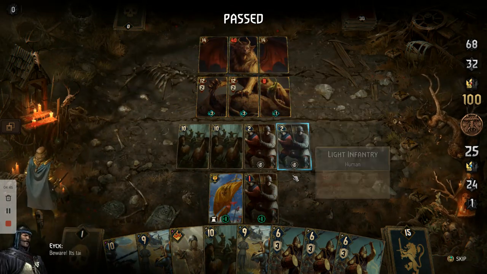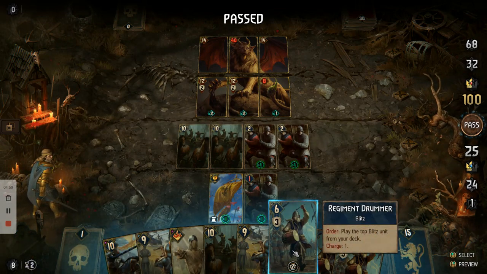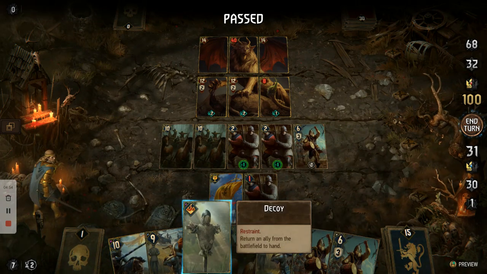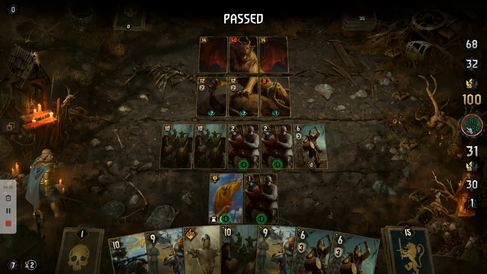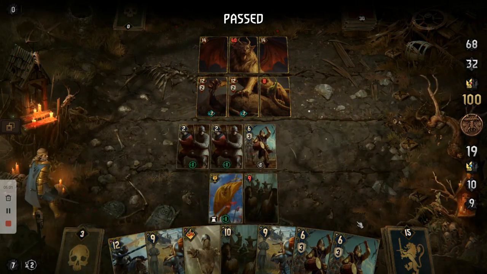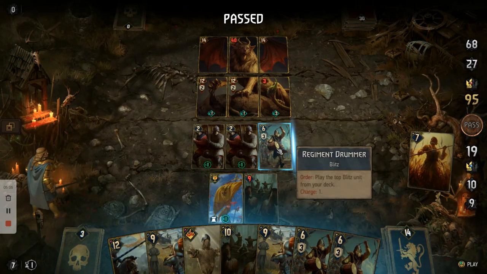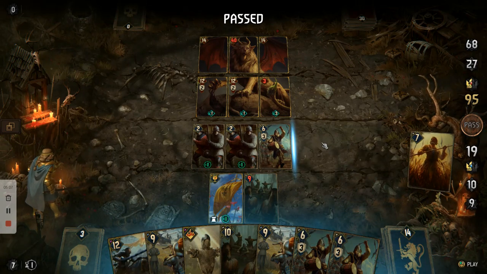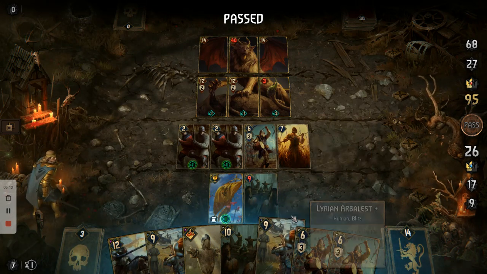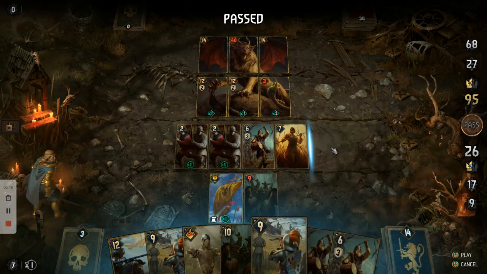There we go, so it's attacked the main manticore head, which is great. I'm going to put out a regiment drummer. There we go, so it's dealt some damage. Then we're going to use the regiment drummer again. And then what we want to do is eliminate this tail.